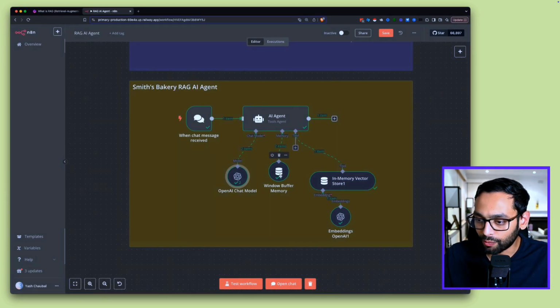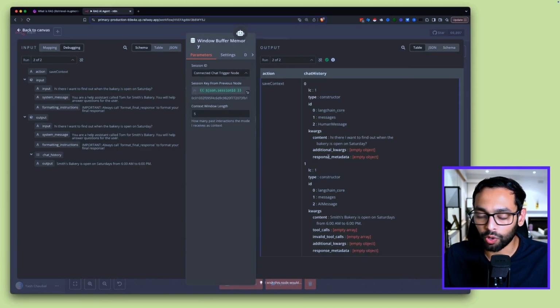If we look inside our window memory buffer, this will then show you what are the responses that have been saved. So here you can see we've got our input messages and you've got the system message as well. So this database stores everything that we've put into it and also what the agent understands. So we've got the input message here, we've got the system prompt, and then in terms of the outputs, you can see it's saved the system message here, and it's also saved the output of the agent in this. So if we were to keep messaging with this agent, this list will grow and you'll have more and more messages as we go along and more responses saved.